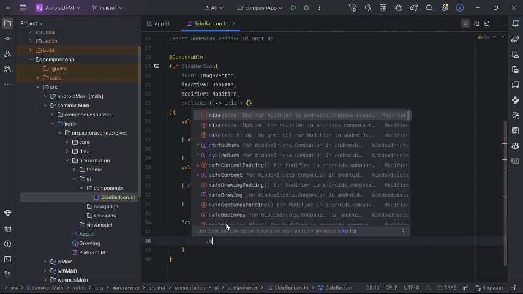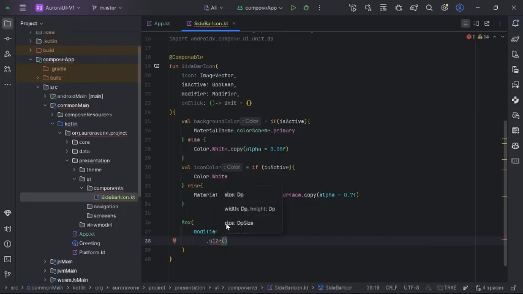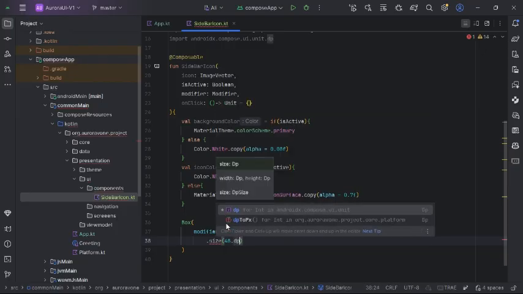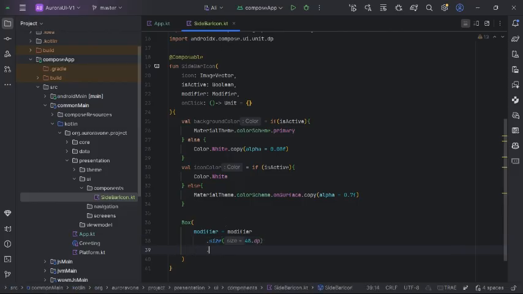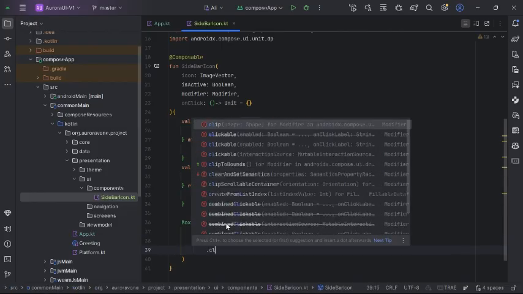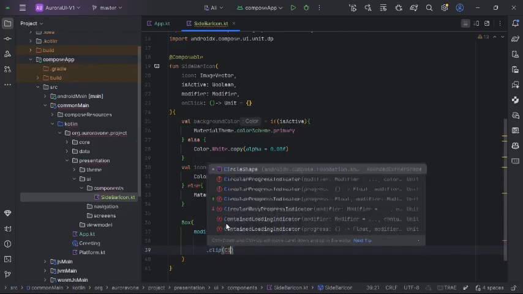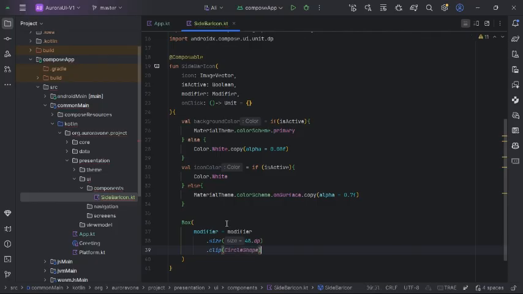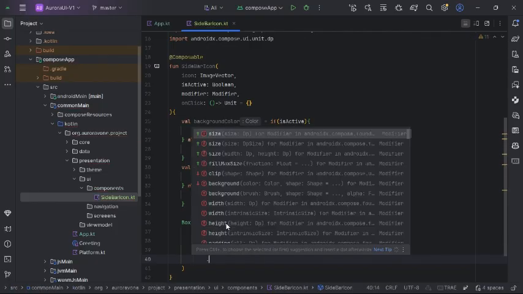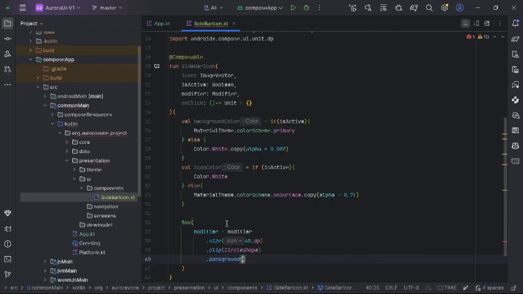We shall pass in the modifier, and after our modifier, we shall put in the size, which in this case is 48 dps. Then after that, we can also pass in our background color. We also have a shape, circle shape, then also a background color.